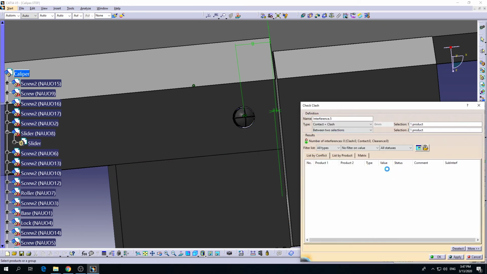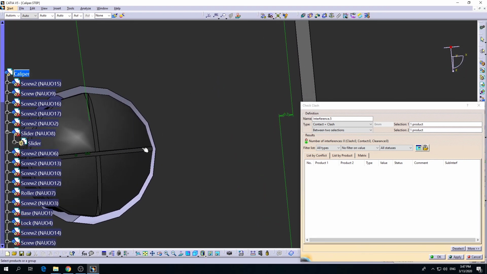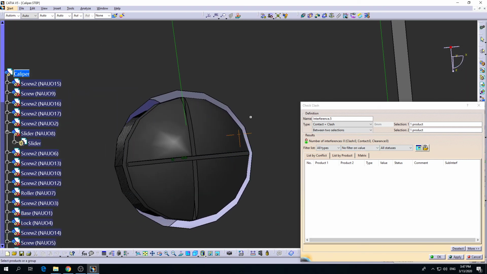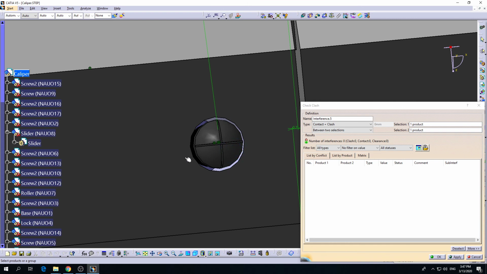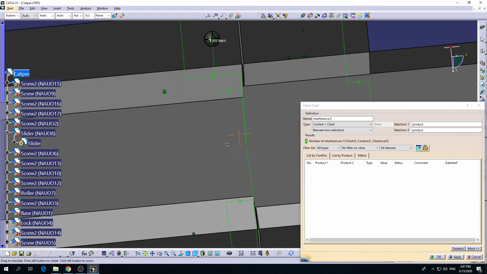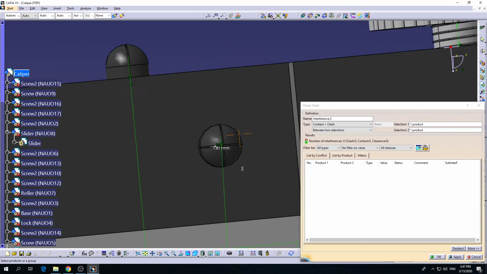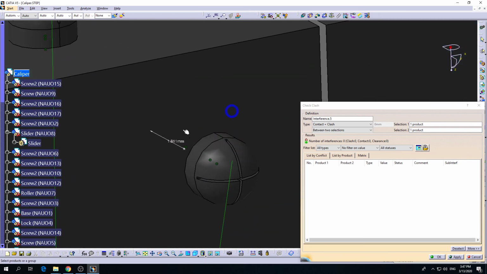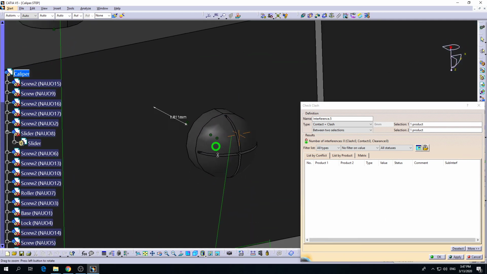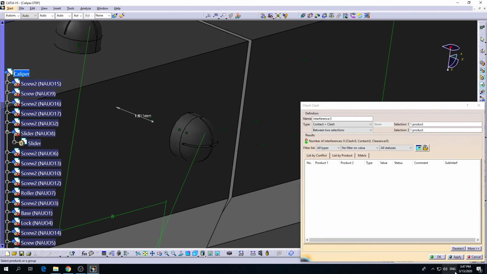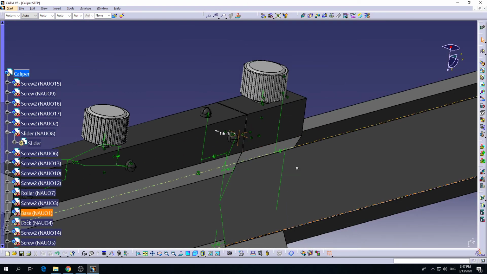Okay, so there isn't any clash. So I can verify if there are clashes like that. Here is a section where I did that cutout, and the other one doesn't have it. So there are some clashes within the inside of the hole.